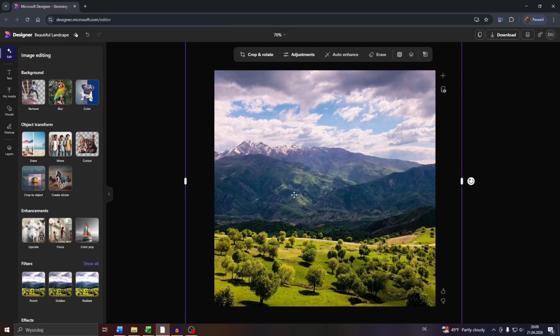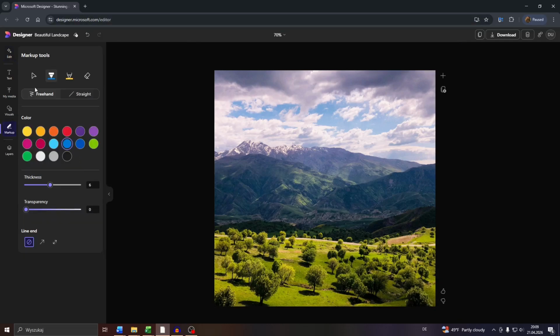So what you want to do is navigate to your photo editing project here on Microsoft Designer. Next, navigate to the Markup tab here on the left hand side and choose one of the aforementioned tools. Now, usually I work with the Select tool, but you can also use one of these, like the pen or pencil, the highlighter, the ink eraser, and choose one of these options.